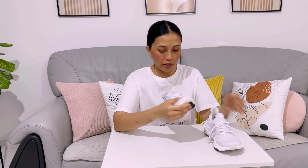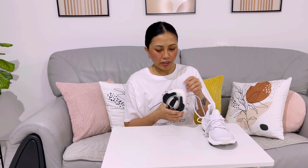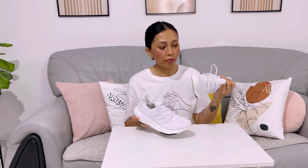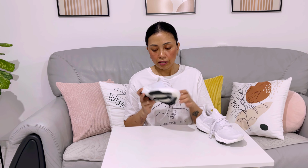This shoe is very light compared to my other Ultraboost. I have the Ultraboost 22. It's still kind of heavy compared to this. And look at that, the material is very light, made with plastic waste, and it's really nice. The color, the white, I've been looking for this color here in Israel, but they don't have it in white. They only have black, so I ordered online.